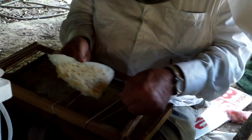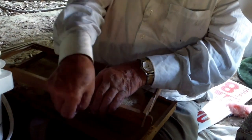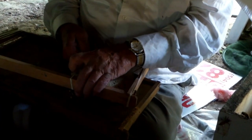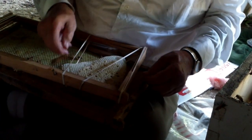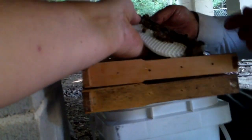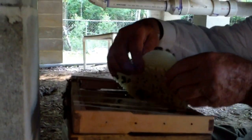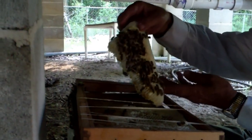And that's the brood there if it'll stay there. Get some more in it. Stack it, another piece under it. Too much there to throw away.